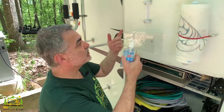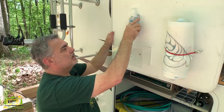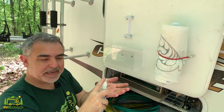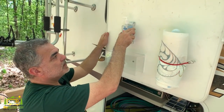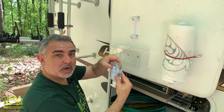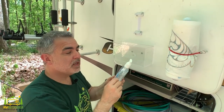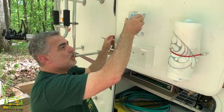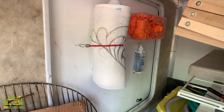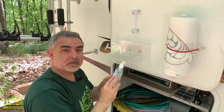Our paper towel rolls are installed and now the back of the hand sanitizer has a Velcro strip, and the spice rack pieces hold that in place so I can pull it out and squirt it on my hands. The thing is, if I put this back and close the door, this is going to be in the upside down position and we don't want it to leak. So the reason we installed this so it's removable is one, so we can replace it, but two, whenever we close the door, we want to put it in the upside down position so that when the door closes, it flips around and is now right side up and won't leak.